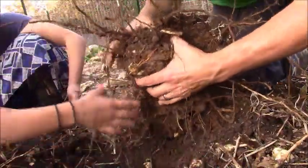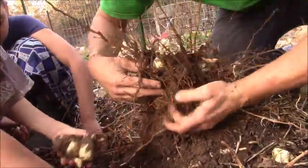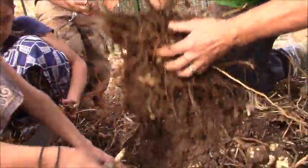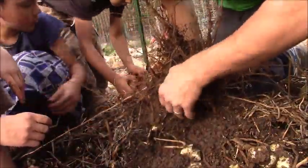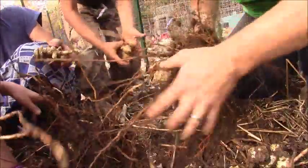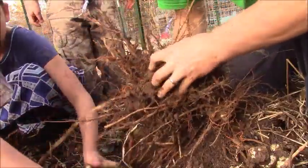Some people consider them invasive because they can move so far and shoot these things feet under the ground that they wind up all over the place. We have been able to do a pretty good job keeping them somewhat contained in our garden. There's definitely those who would say, do not plant this in your garden. I'm not one of those, but you gotta be able to keep an eye on it and check it out. You may have noticed before, I've got the T-post in the corner of this thing.